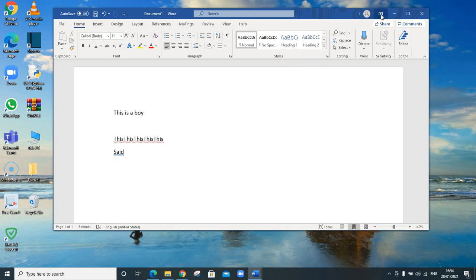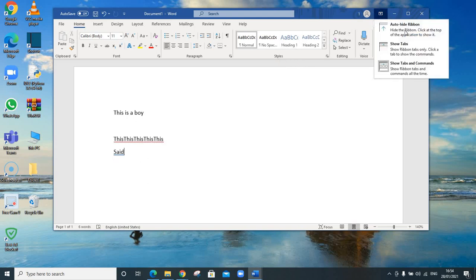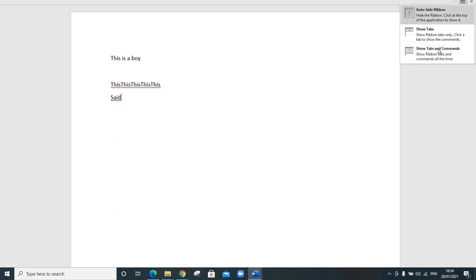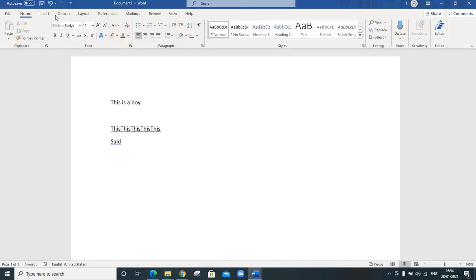So for example, if I click the ribbon display, I can say Auto-hide. It hides both the tab or menu bar and fills the whole screen. If I want to get it back, at the top here you can see the ribbon display again. I can click on it and choose Show Tabs and Commands. So again you will get the tabs or the menu bar, and you will also get back the commands.